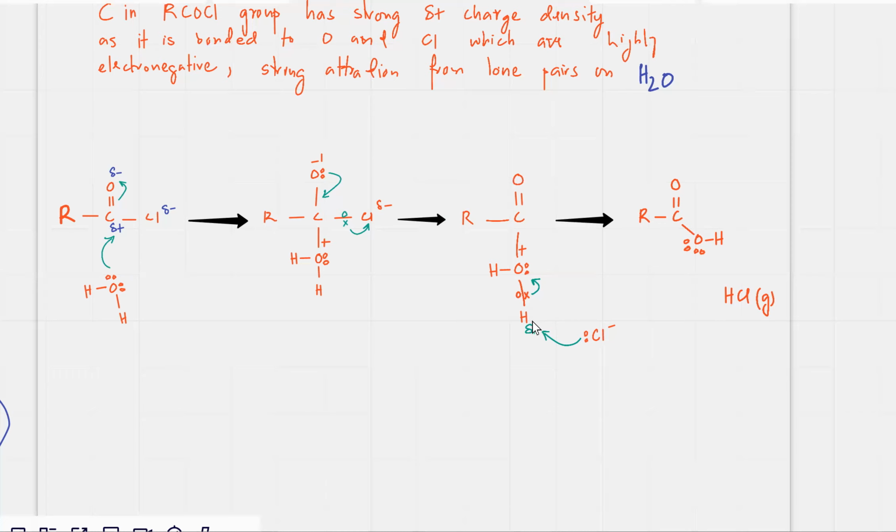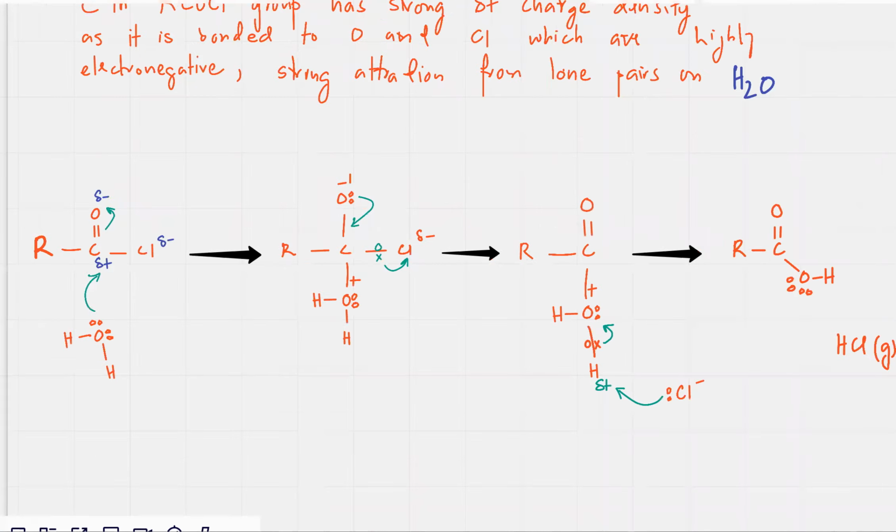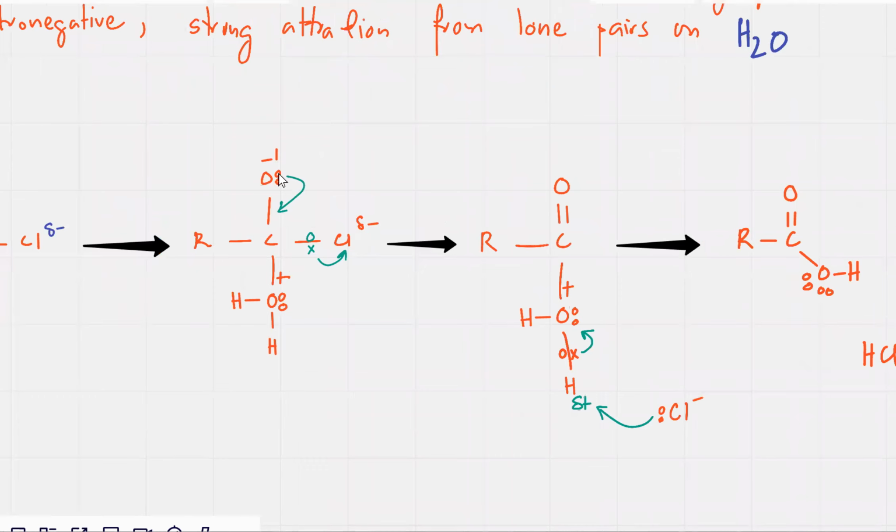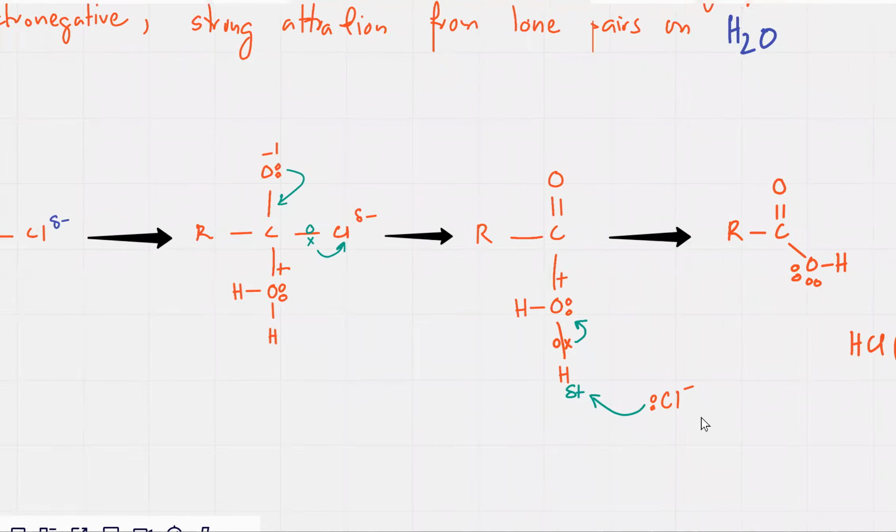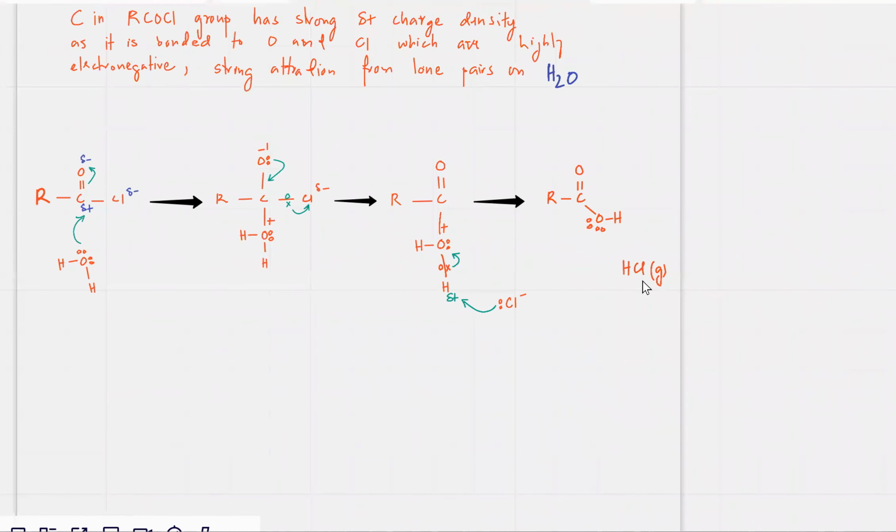Yes, sir. Okay, so the first part is everything gets added. And then elimination starts happening after this. The electrons come back, the Cl gets knocked out. The Cl-1, when it gets knocked out, there's still positive charge on the water molecule because it has lost its lone pairs. So it gets its lone pairs back from H, and the positive H goes and bonds with the Cl-1. So the H gets eliminated. So basically an HCl molecule gets eliminated.